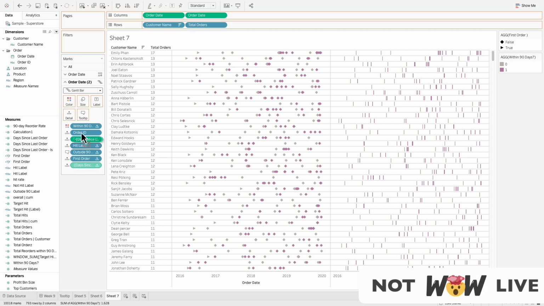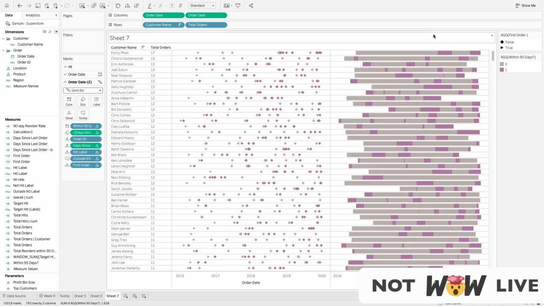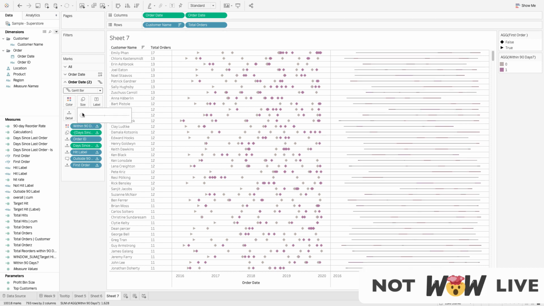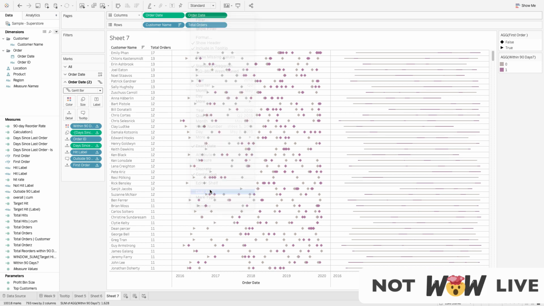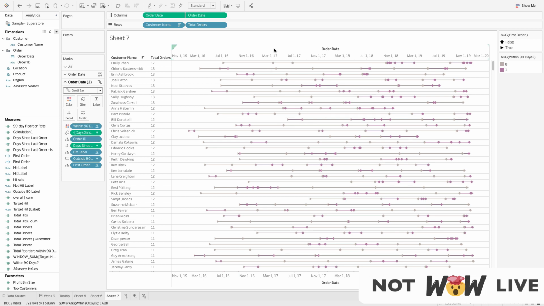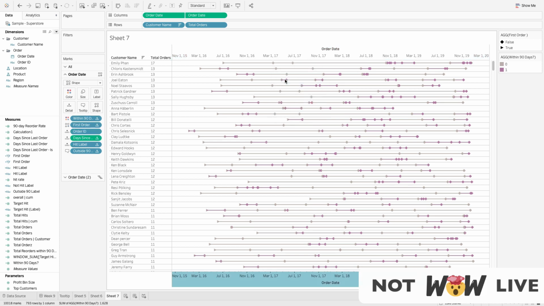And then if I drag this on size, hey, I think this is going to work. Let's just set the size here down to as small as we can do it. And then we'll just do a dual axis. What I did is basically made that mark go backwards in time rather than forward. And I'm just going to go dual axis, and let's synchronize these axes.